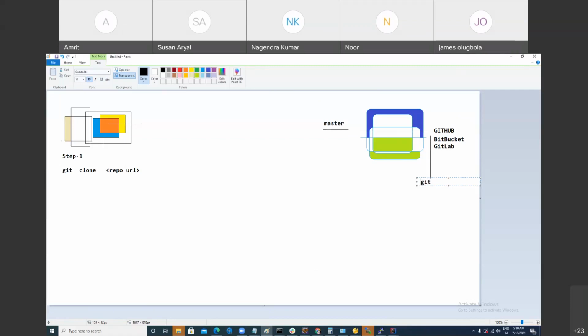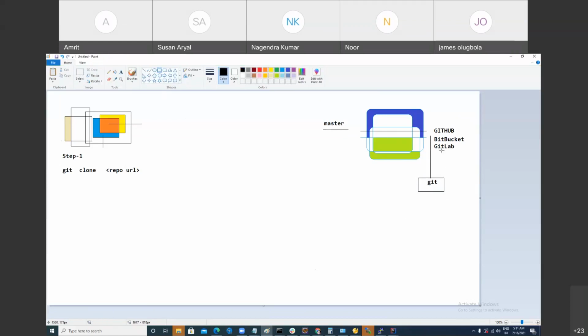Git. Internally they use Git. Git is the software which manages your source code, but on top of it, this is software as a service. It is based on the SaaS model, which allows you to use this tool over the internet. So in order to use it, first of all, you should create an account. You know how to create an account? You can go and sign up. Everybody must have a Git account done.